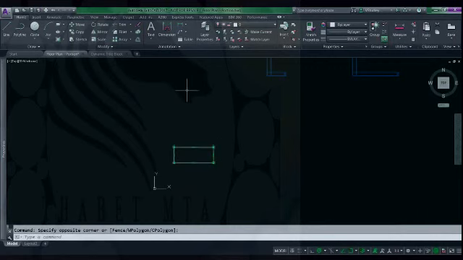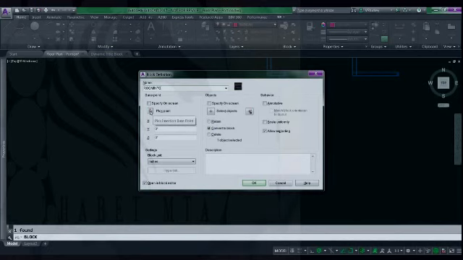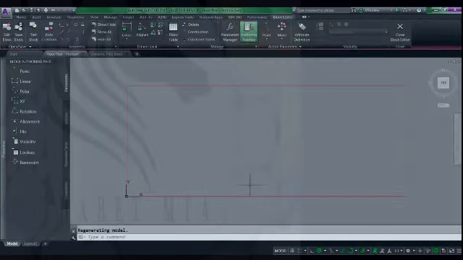And from here, I'm just going to go right in, use the block command, and we'll just call this room info block. I'm going to pick my base point, and then open in block editor is checked, and this will open the block editor for me.